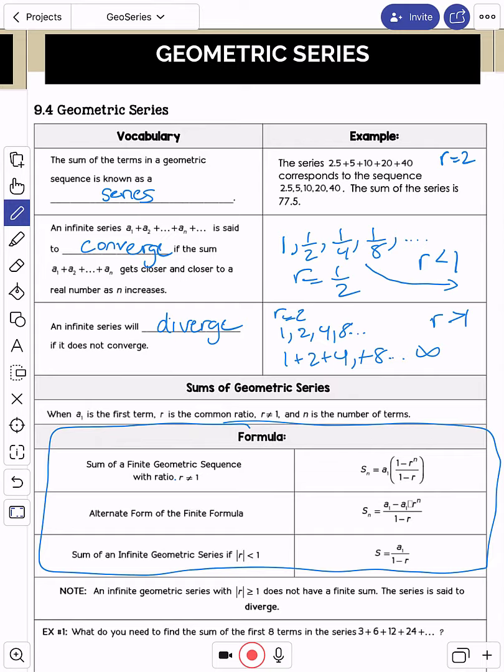Another way of writing it is down here, and it is just, let's see, there should be a multiply dot here. So S sub n is equal to A1 minus A1 times R to the n over 1 minus R, and it's actually just simplifying it. If we have an infinite geometric series and the magnitude of R is less than 1, then the sum of that series does converge to, so there's no n here because it's a total, A1, the first term, divided by 1 minus R. So a lot here, I know.